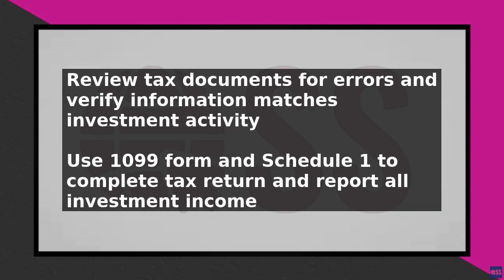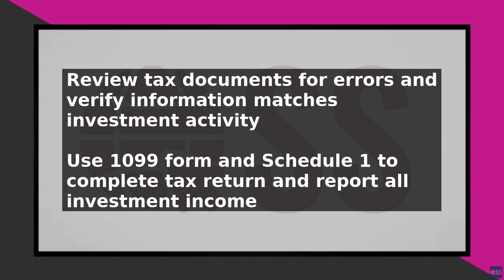To ensure you are meeting your tax obligations, it is essential to report all income from your investments on your tax return. You can use the information reported on your 1099 form in Schedule 1 to complete your tax return. If you are unsure about how to report your investment income, consider consulting a tax professional or using tax preparation software.